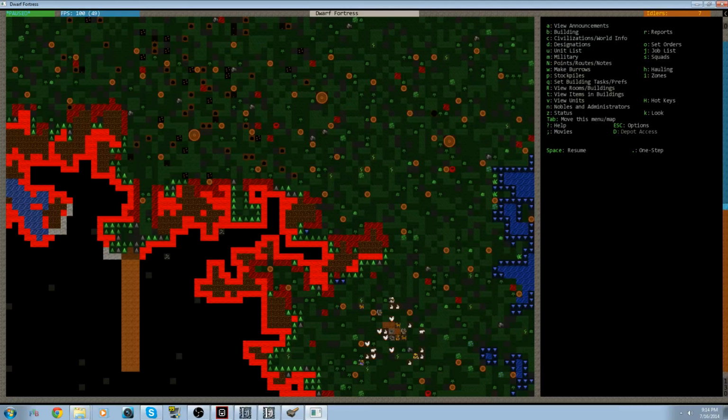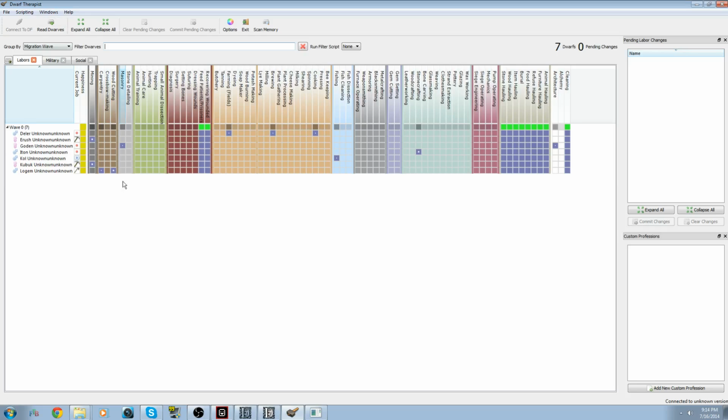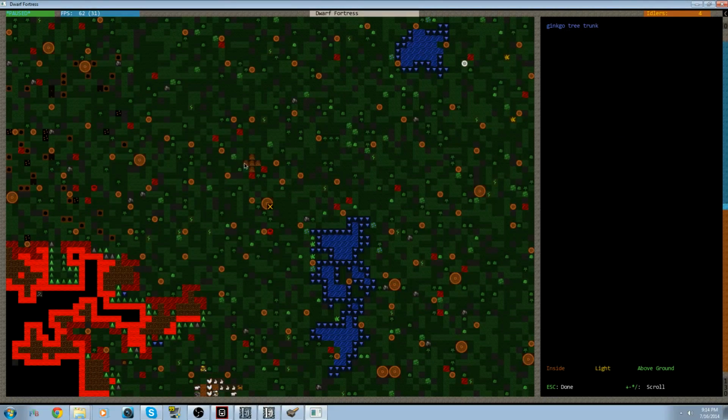So let's unpause. My dudes are going to start running amok, getting their stuff ready. Now, while they're doing that, let me go in here, read my dwarfs, and see what else we can turn on here. I can turn on fish cleaning and that. This guy right here is a miner, carpenter. Alright, let's see. Oh, yeah, we missed it. Look at that. We'll do a K for the look on this.